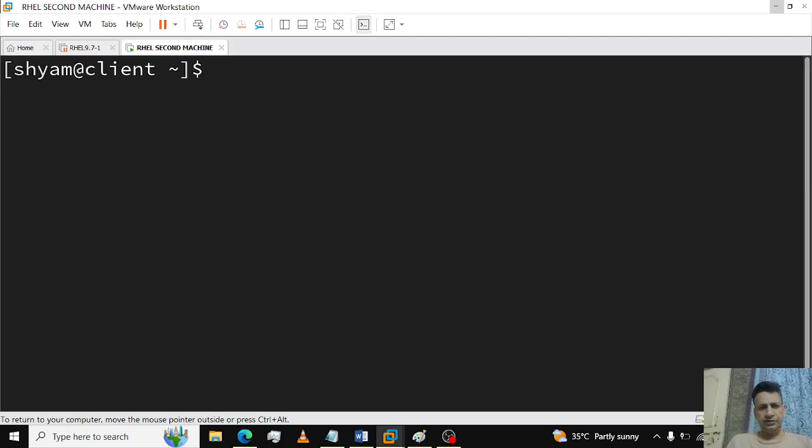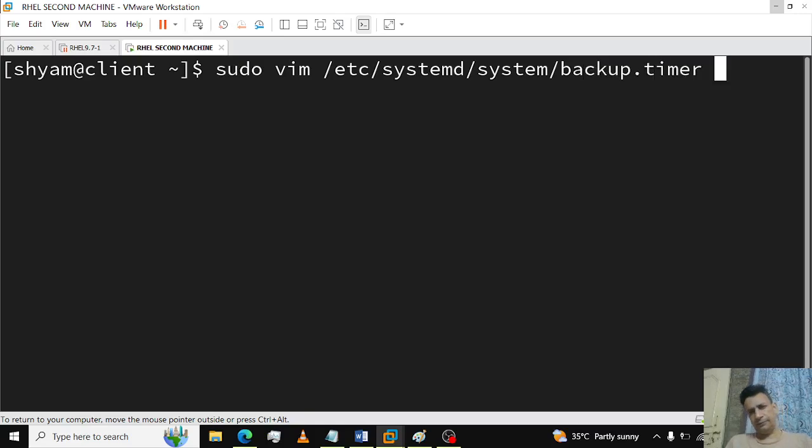This script is scheduled by the timer and service. First we will create the timer unit. How can you create the timer unit? Sudo vim /etc/systemd/system/backup.timer.